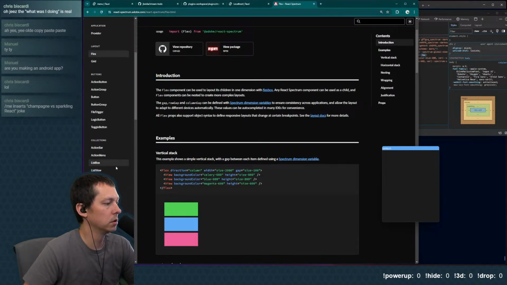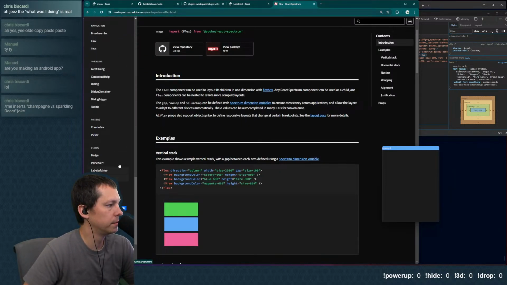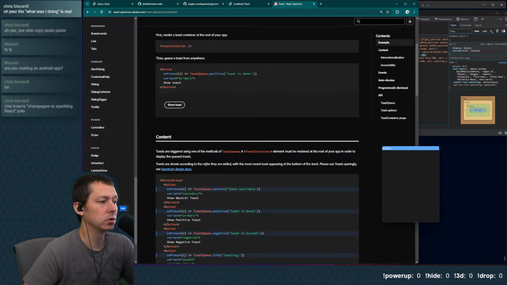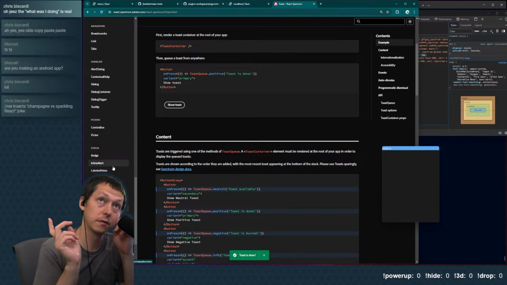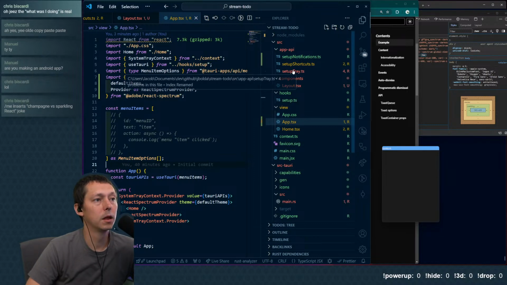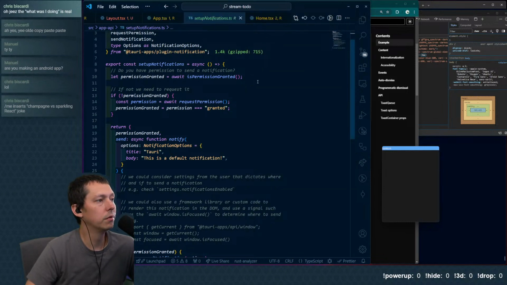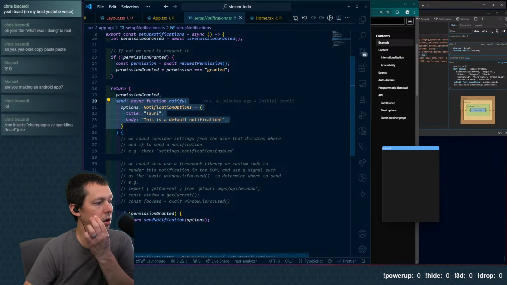Tabs. Let's throw in some tabs. They also have a toast too. Toast. Which comes back to, so we have implemented, slight distraction here, in the notifications, we've implemented the Tauri APIs to send a notification.